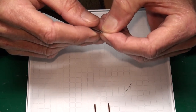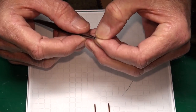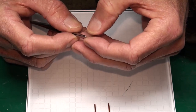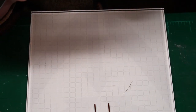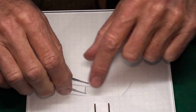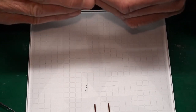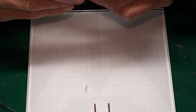And then basically for the depth of these belts, what I'm using is, give or take, it's all eyeball, but approximately the millimeter width of that blade, and then just give it a 90 degree turn. And we'll do the other one real quick. So again, half. Some hand forming.